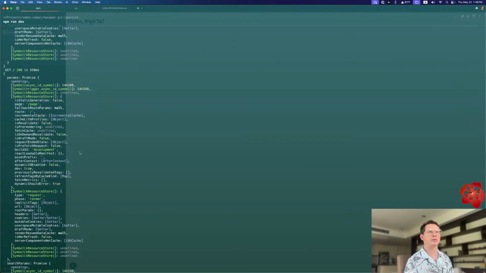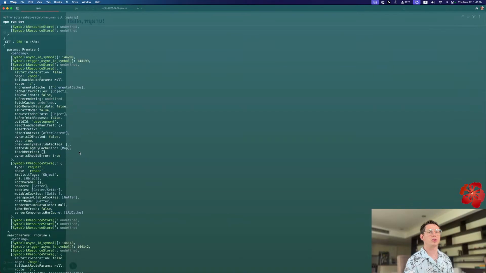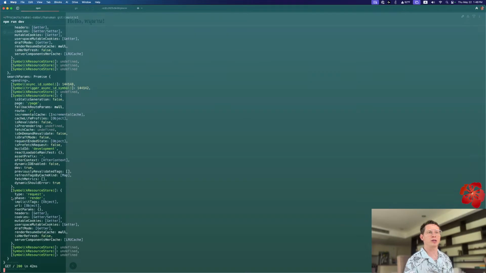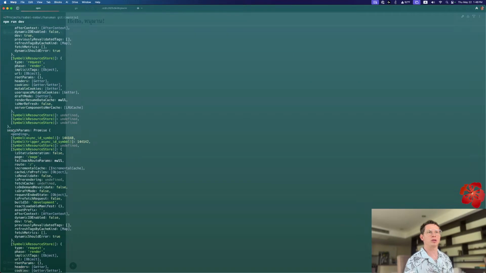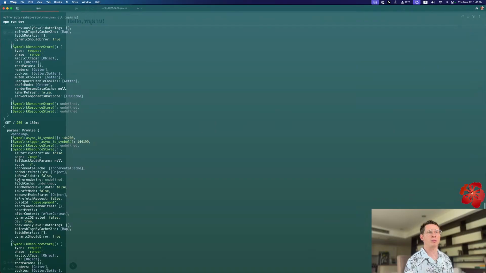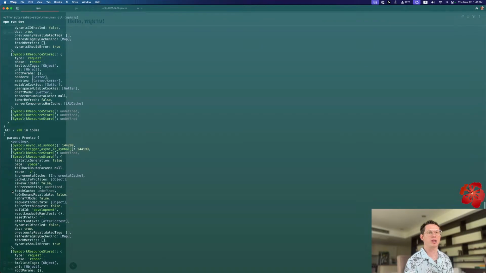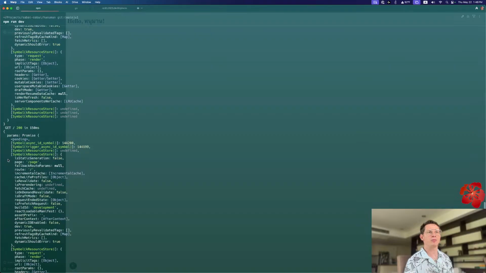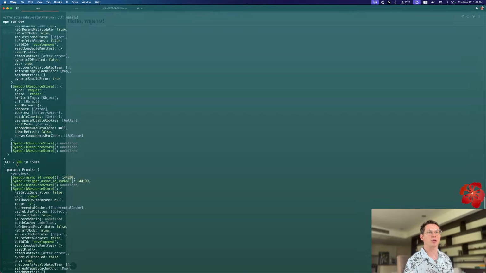Okay. So that console log is working, and so we are getting the actual props for this page. Now we're going to need to do a little bit more to make sure that that page template is working appropriately.